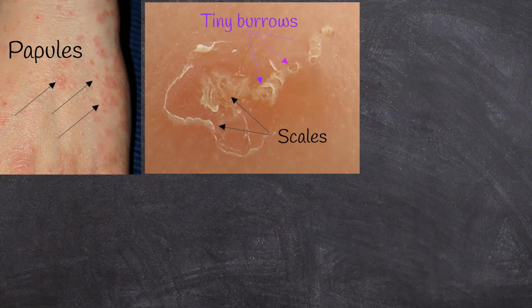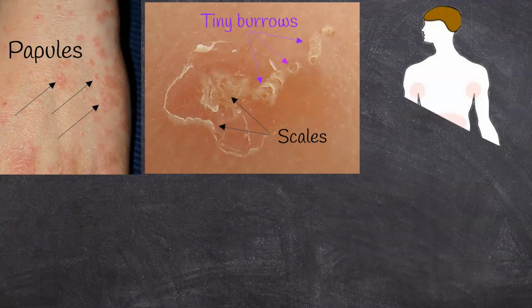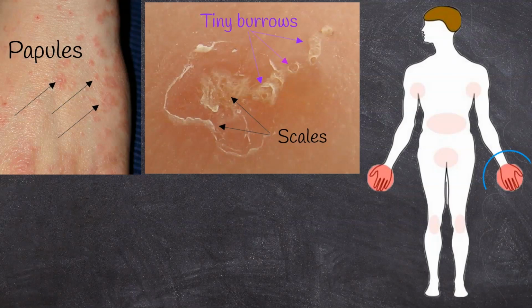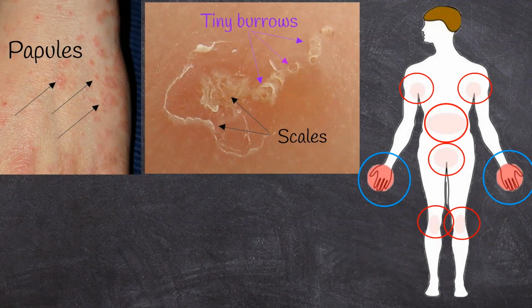Tiny burrows, small holes, can be seen on the skin. These are caused by the female scabies mite tunneling the surface of the skin. These burrows appear as tiny raised and crooked, grayish-white lines on the skin surface. Because mites are often few in number, only 10 to 15 mites per person, these burrows may be difficult to find. They are found most often between the fingers, in the skin folds on the wrist, elbow or knee, and on the penis, breast, or shoulder blades.